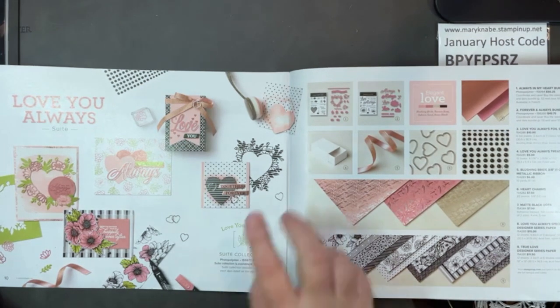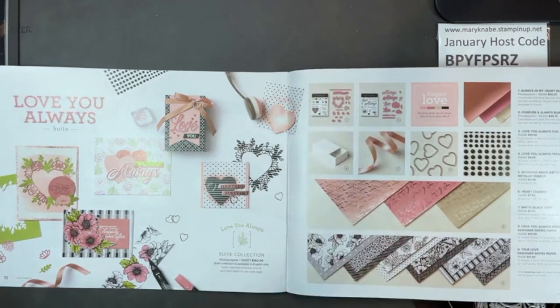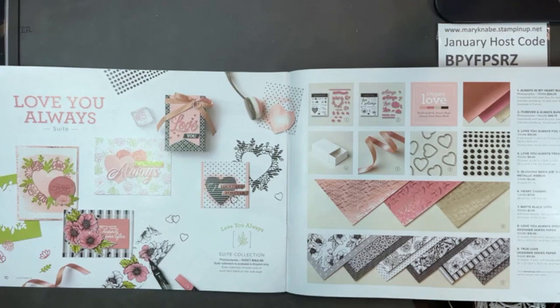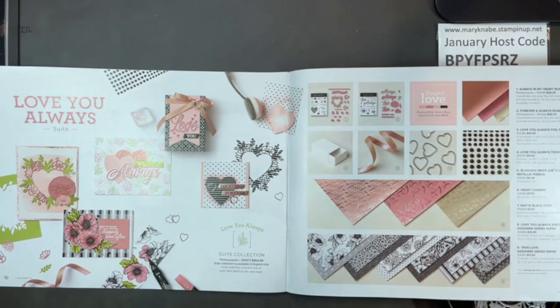This is one of those mega suites that has 2 stamp bundles. These are both stamp and die bundles. And then of course you can see there's a nice variety of papers. We get 3 different papers and a fun treat box, and then 3 different embellishments. I just happened to think I didn't pull out any ribbon, and you know I like using ribbon when I can.